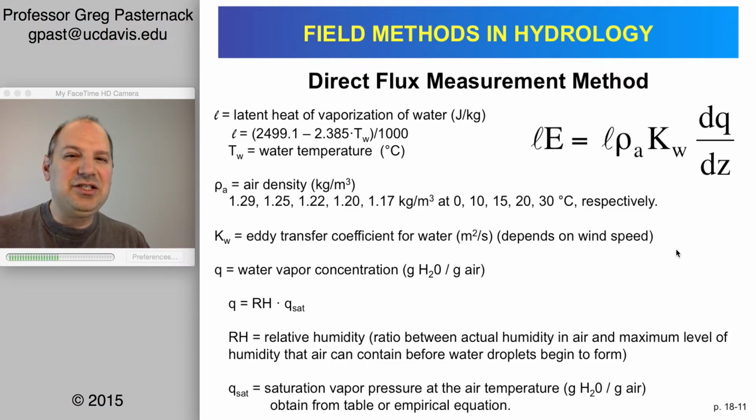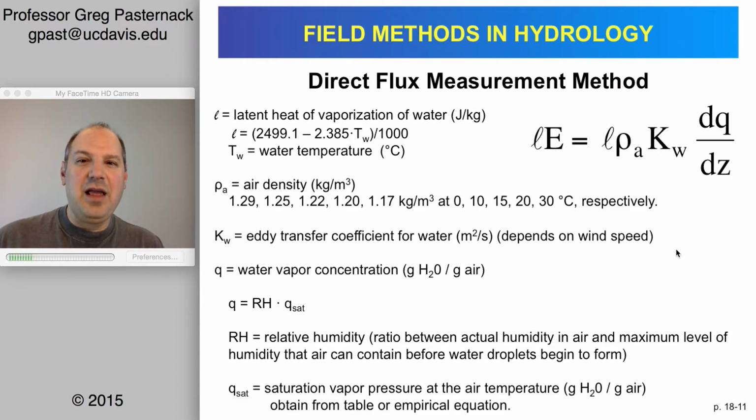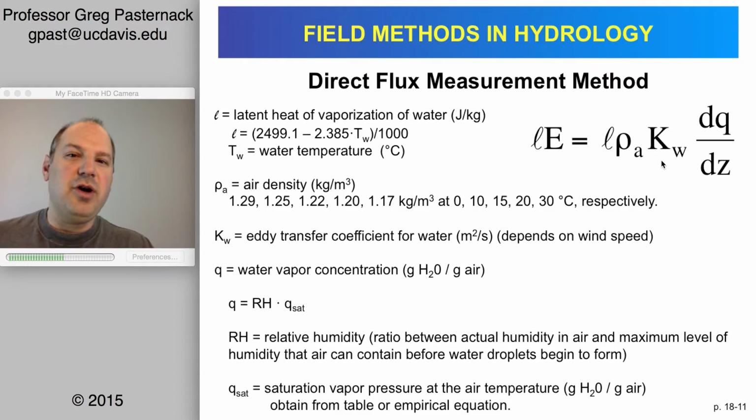An eddy, just like if you think about it in a river, is the swirling of the air that's taking place above the water surface, usually in response to wind. And so wind plays a role in carrying heat and moisture out of the water and into the air, and then through different levels of the air.